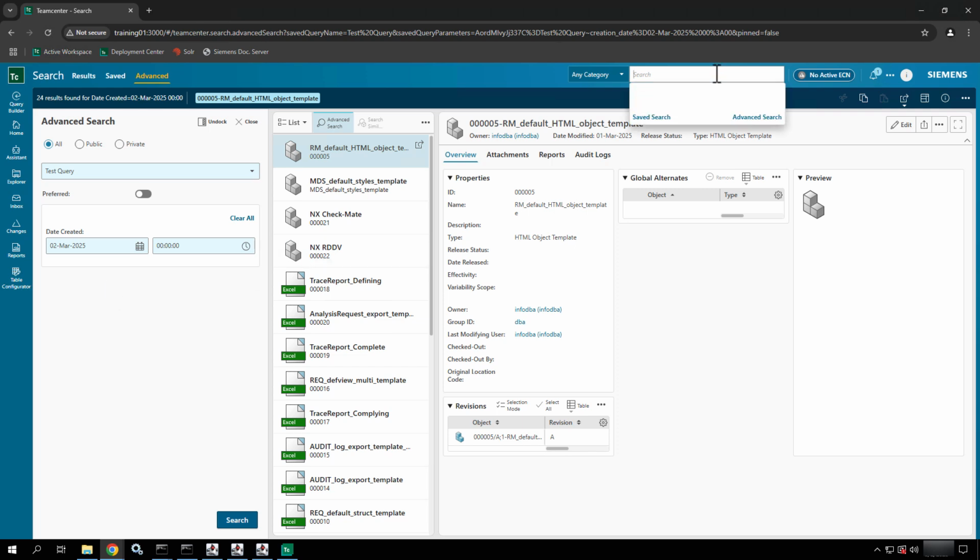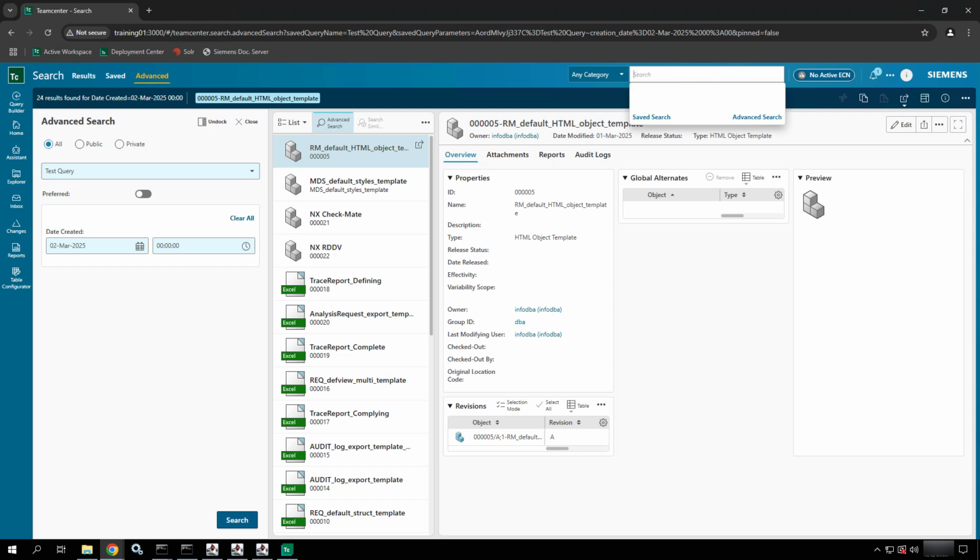So in the global search across the top, we used to have to do things that are very unnatural, something like putting quotes around things. So we used to say item revision and date modified, and then we could put like colon and a bracket 2024. And there was a very specific syntax to get that to come back.